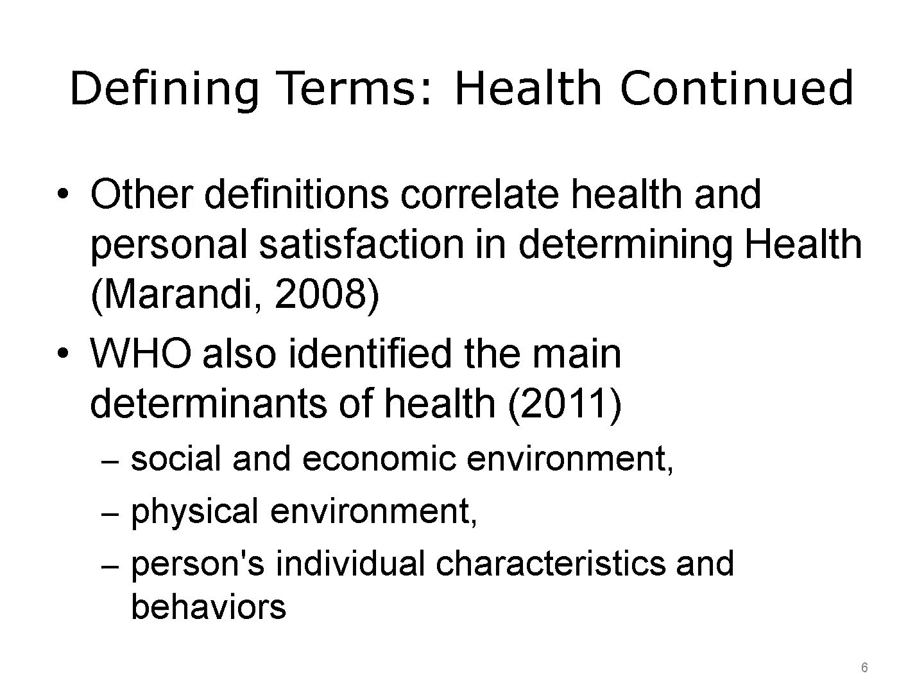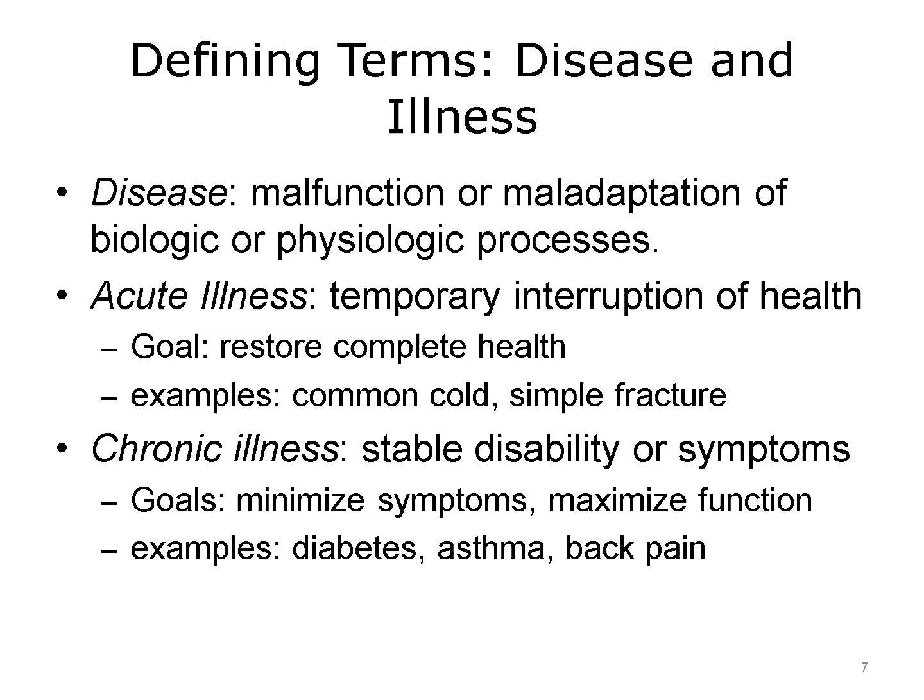Now let's examine the term disease, which can be described as the opposite of health. Disease and illness are not the same. Arthur Kleinman, in an often cited 1978 article, emphasized the distinction between disease and illness. According to Kleinman, when we talk about disease, we're referring to malfunction or maladaptation of biologic or physiologic processes — the traditional focus of physicians when they diagnose and treat disease. But Kleinman emphasizes the importance of illness by referring to the individual experience of the person who's suffering personal, interpersonal, and cultural reactions to disease or discomfort. While disease is determined mainly by biologic and physiologic processes, illness is shaped by cultural factors that govern perception, labeling, explanation, and valuation of the experience.